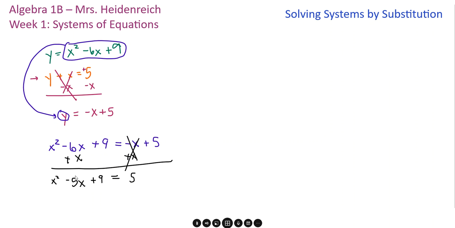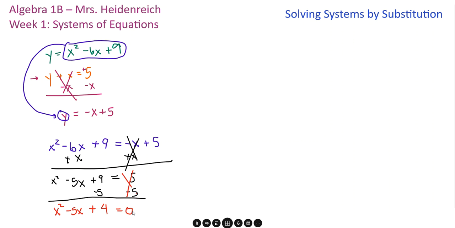Now, it's best to solve a quadratic equation when it's equal to 0. So I'm going to go ahead and move my 5 over as well. I'm going to choose to write it here underneath the 9 because those are like terms. Okay, so 5 minus 5 is 0. That'll do it. And then I've just got to use maybe the quadratic formula or something. So here I've got an x squared, here I've got a minus 5x still, and then I've got a positive 4 it looks like, because 9 minus 5 is positive 4.